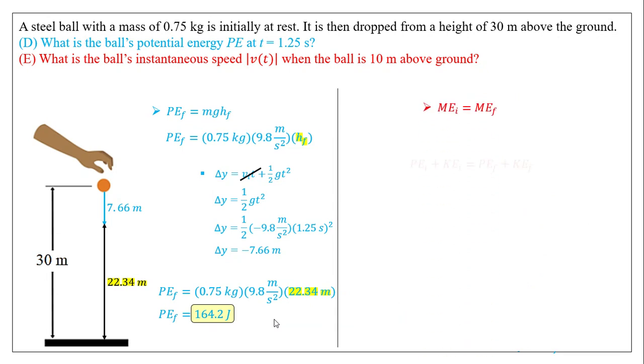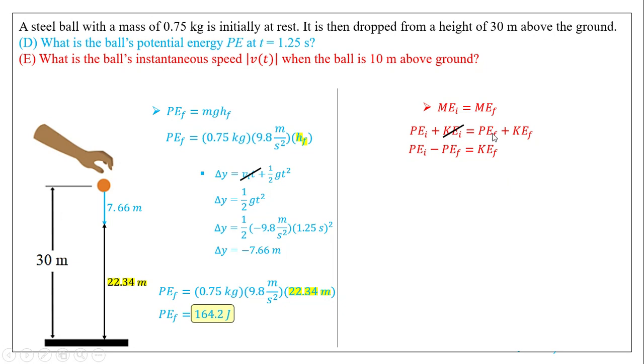All right, so I'm going to set up conservation of energy again. I'm going to cross out KEi again. But keep in mind that you're trying to find the speed at 10 meters above the ground. Well, speed is hidden in KE. So when you get to here, you have to know what to solve for, or isolate for. Here, I'm going to isolate for KE. Why? Because KE has the velocity or the speed function.